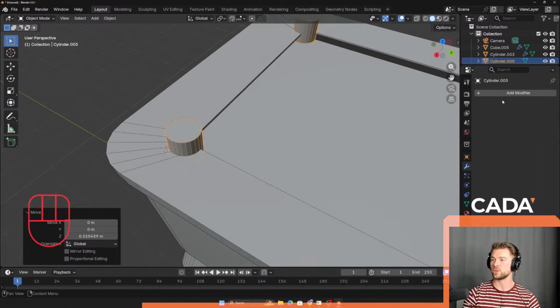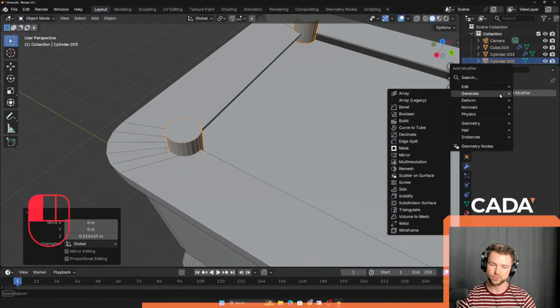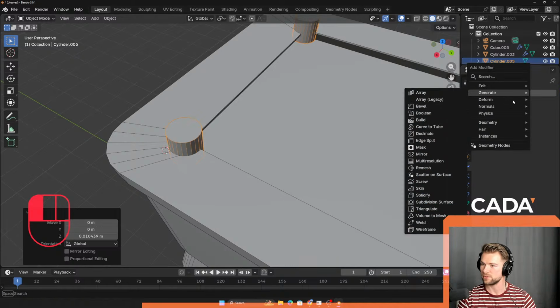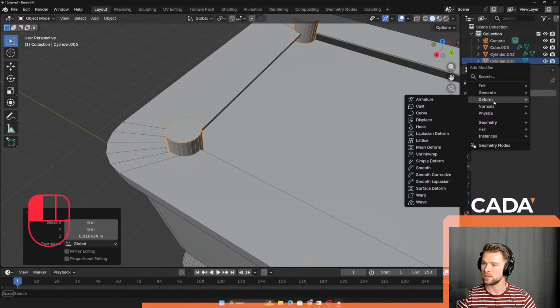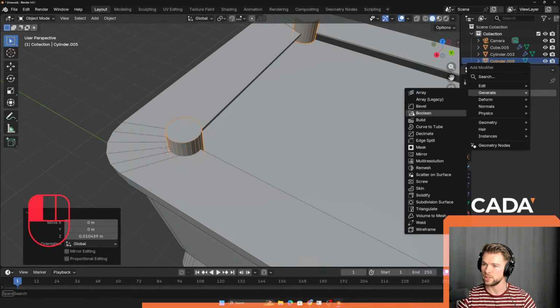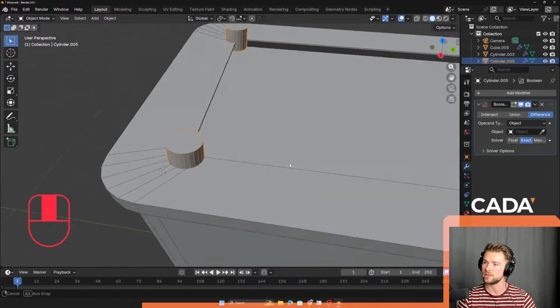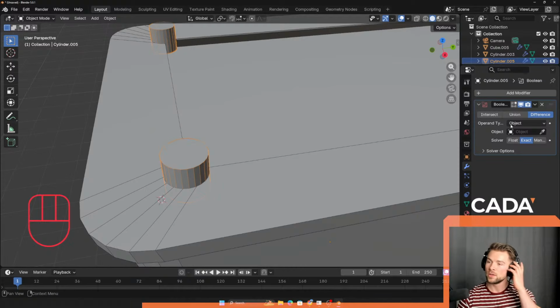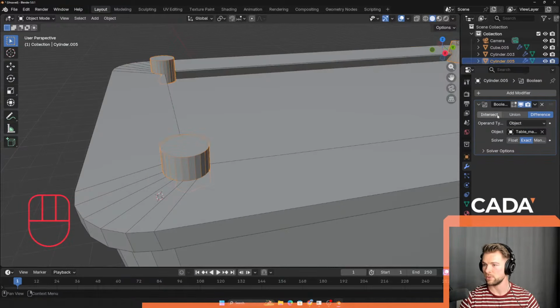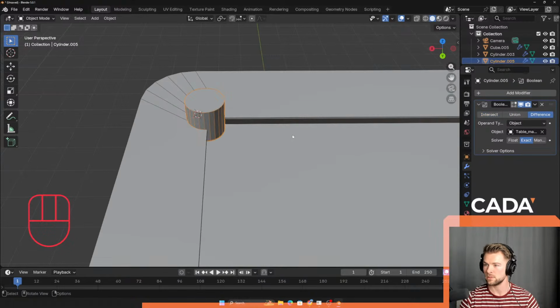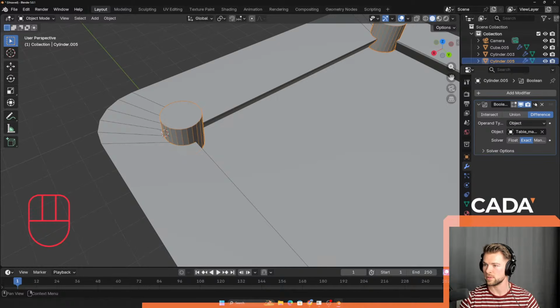So what we want to do is go to modifier. I can't remember which way it is, so we might have to do it twice. But I'm going to click on these first, modifier, generate and boolean. And you can see this also looks like something is taking a piece out of something else. So when I have the boolean, you need to give it an object to boolean. So if I click my table, nothing seems to happen right now. Let me try the other way.